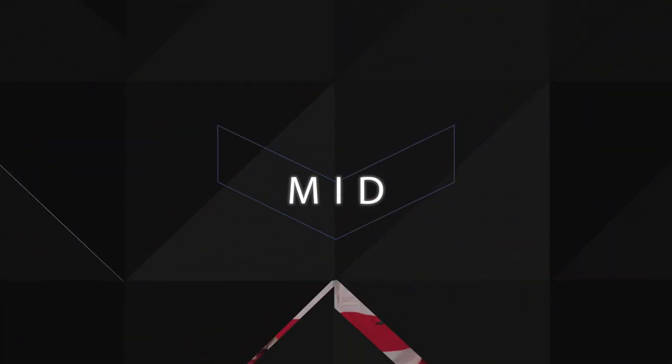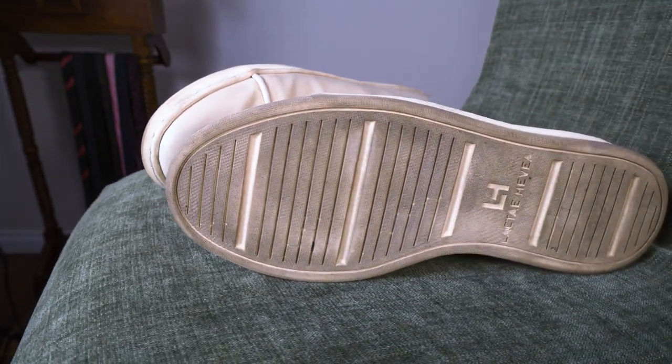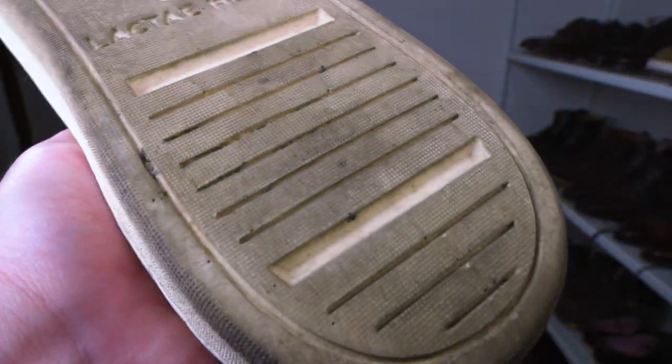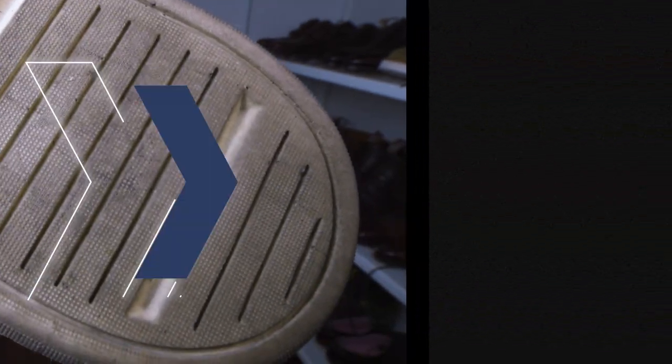I do have a sort of midpoint, and that is the sole. The Lacta Hefeo sole is a very unique component of Crown Northampton shoes, one I get a lot of questions on, and rightly so. Compared to other rubber soles I've had experience with, this is a lot softer feeling — squishy to the fingers, and underfoot it feels a little squishy, though it's only about a millimeter or two of squish, so it's not like walking in a wedge sole or a pair of runners. I'm a bit mid about how I feel so far, mostly because I just don't know how long the softer sole is going to last under a lot of wear.